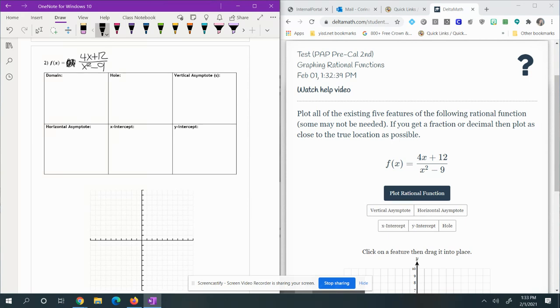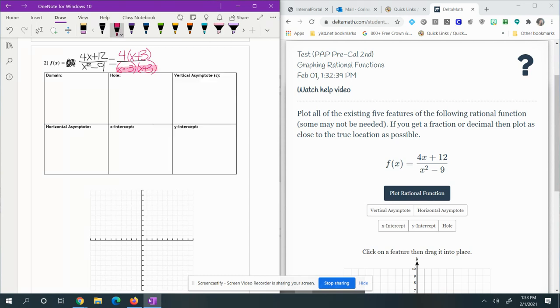All right, so our first step, remember, is always to factor. Between the 4 and the 12, we can factor out a 4, and we are left with x plus 3, since 4 times 3 is 12. On the denominator, this is one of our special cases, because x times x gives us x squared, and 3 times 3 gives us 9. One of them is going to be minus, the other one's going to be plus. And so the denominator, we're going to go ahead and set that equal to 0.